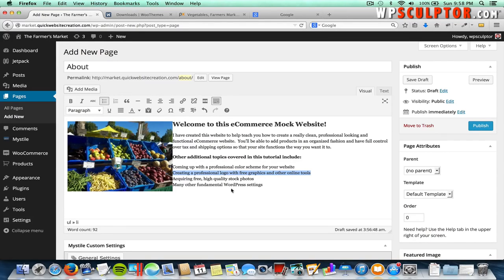In fact, this text, the bullet list, is actually going to fall below the picture just because the paragraph text is going to be so long. But we could also make this, if I highlighted it again, we could make it a numbered list instead by selecting that, and these bullet list items would be numbered, but we'll stick to a bullet list. And now I'm just going to publish this page.